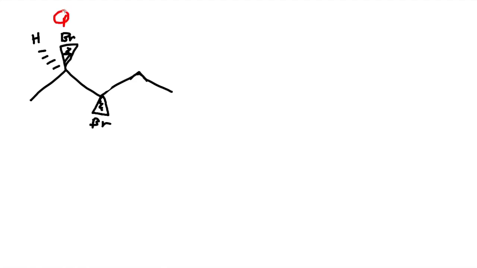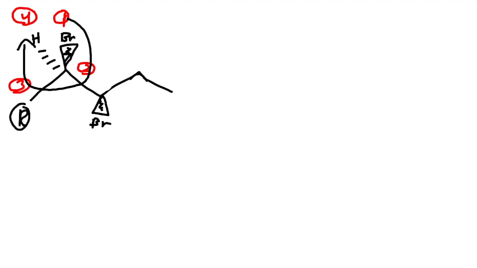Bromine has the highest molar mass. Then it would come this side because this carbon is connected with a bromine over here. So carbon connected to a bromine comes second, and then the third would be the other carbon, the fourth would be the hydrogen. And then in this case, we see that it goes in this way, a clockwise way, so this is R. Next, let's do the other one.